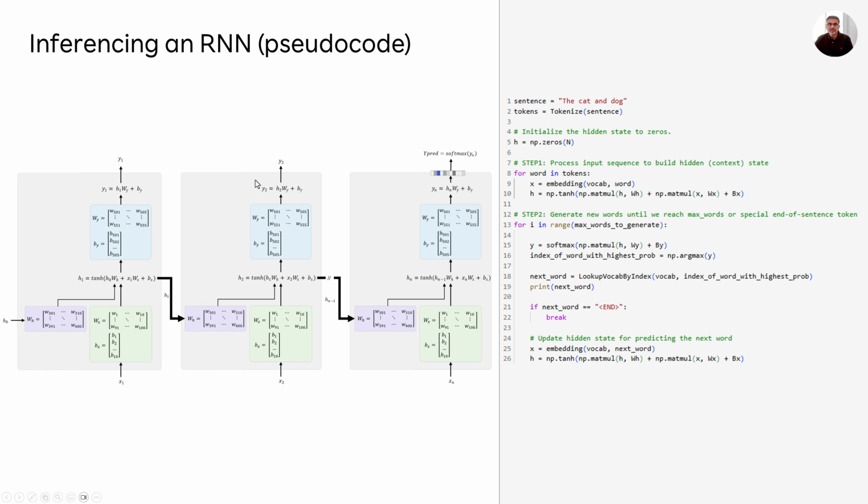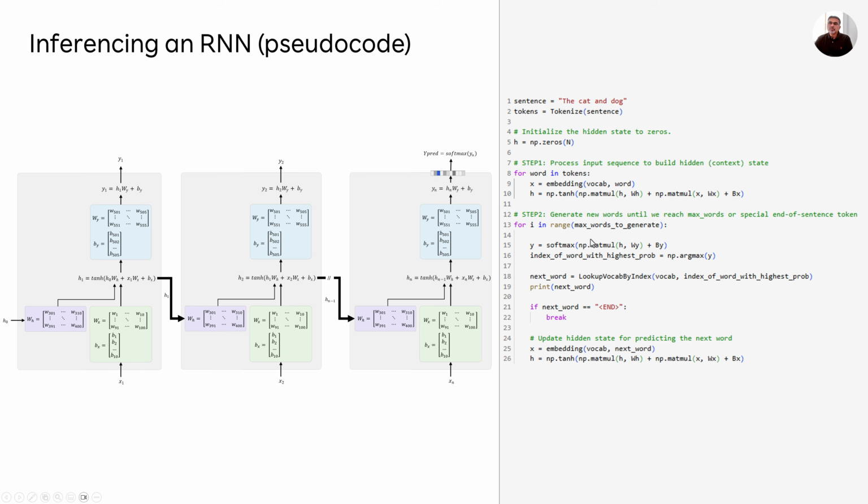Keep on going, because I'm not interested in these outputs at this stage. I'm only interested in the last word that is going to be predicted. So I ignore the rest of it here. I go through all the words in my sequence. So, the cat and dog. Now that I've come to the last one, the dog, what I need to do now is actually to process even the final output so that I can make a prediction.